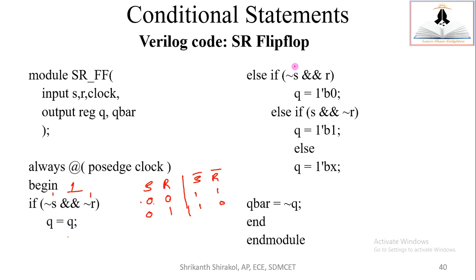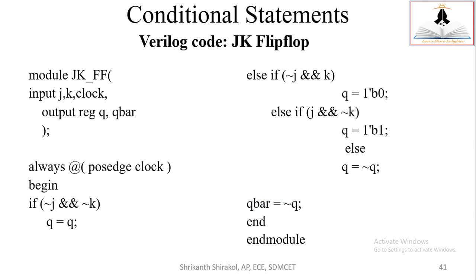In this case, this is 1 and this is 0, it will evaluate to be 0, so this will not evaluate. So next it will come, it will not evaluate. So hence, this is executed. When this is executed, it will come out of the loop. Q bar is the inverted version of Q. So in the special case, the 1 1 undefined state, here S bar R bar is 0 0. So the else statement will execute. No other condition checks are valid here. So it will execute the undefined state as don't care. Q is also don't care, Q bar will also be don't care, because Q is an undefined value. So this is the SR flip-flop.